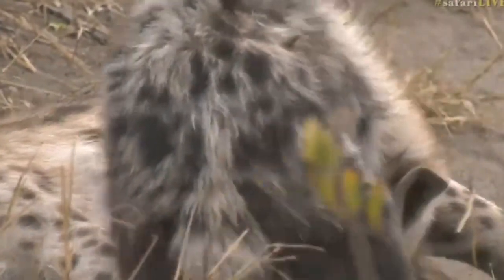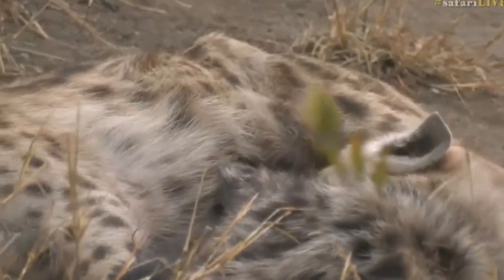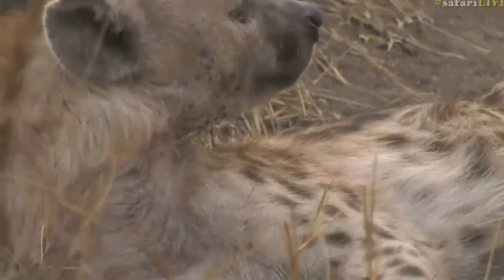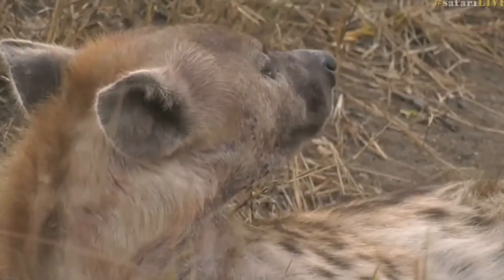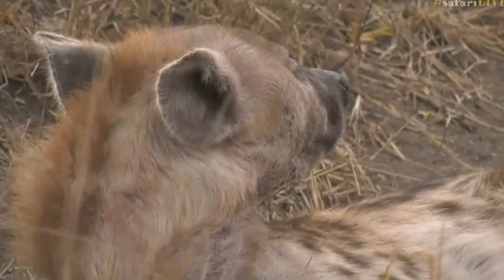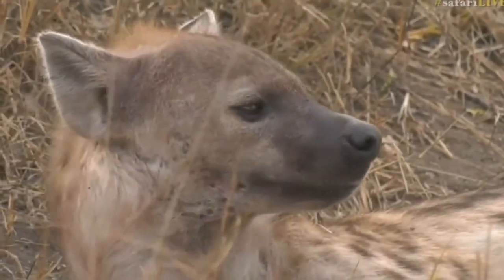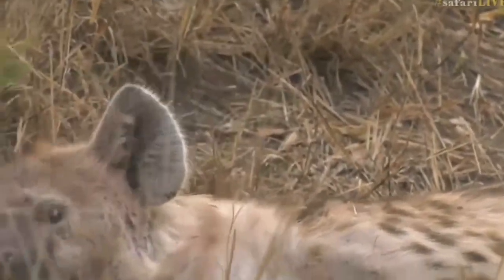Well, we're going to spend a little bit longer with the den because it's been a quiet morning and this is just fantastic to spend time with them - there's lots of interaction and interesting things happening. But while we spend time here, let's go across to Mr. Hendry all the way in the Messemara, and see how he's going and whether or not the hyenas there have raised chaos with those lions at that kill.